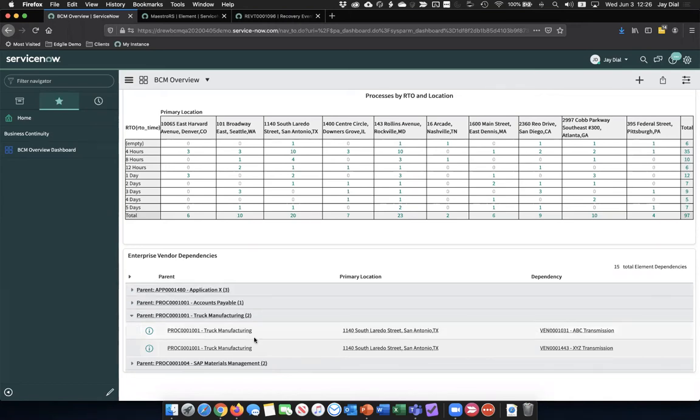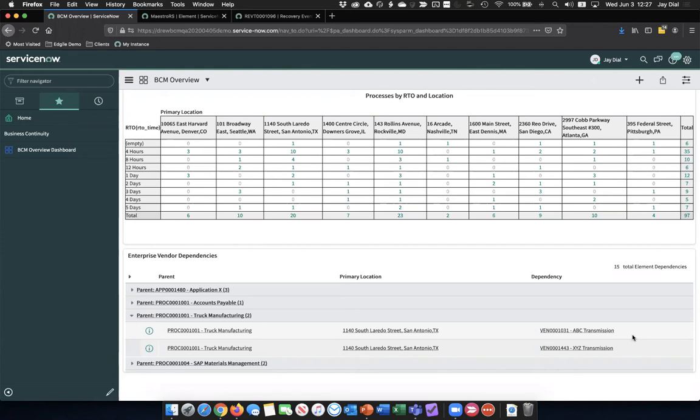And so, previously through this analysis, our client realized that this transmission supplier for their truck manufacturing process was single sourced through this ABC transmission vendor. They realized that if for some reason ABC transmission was unable to fulfill their orders, their entire business essentially would come to a halt without the ability to manufacture their trucks.